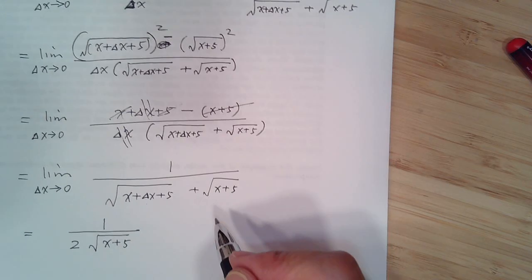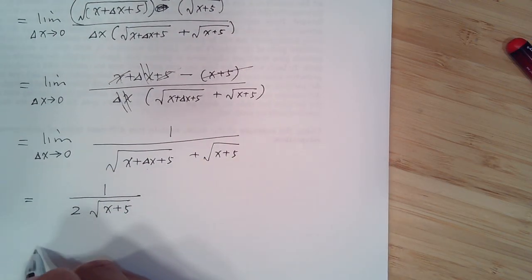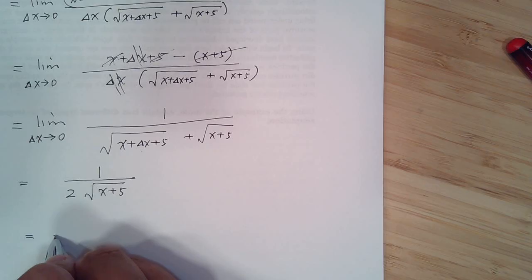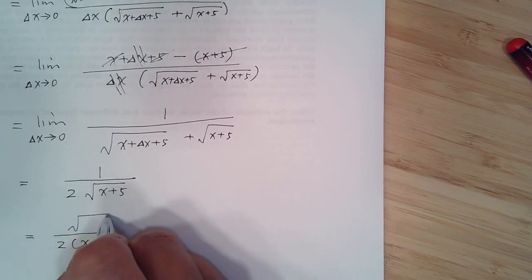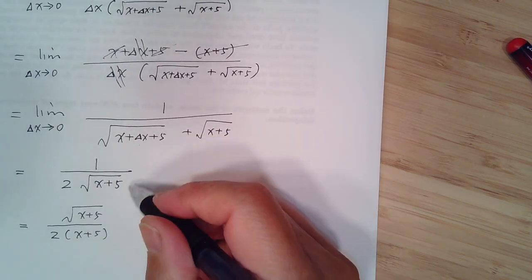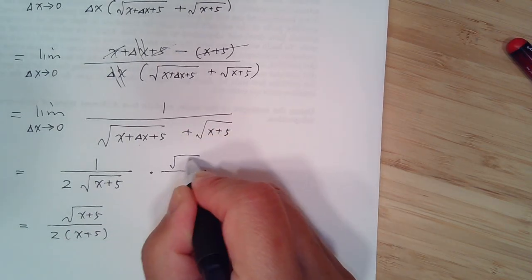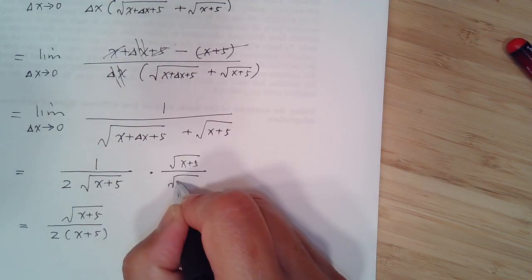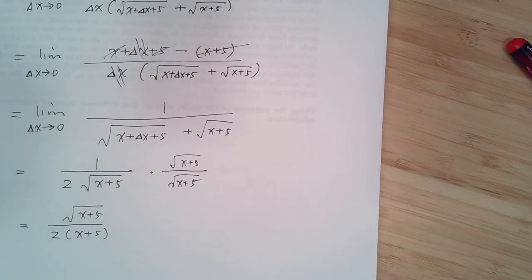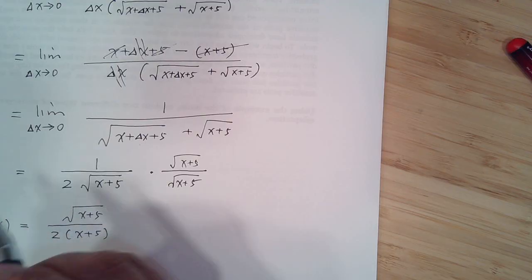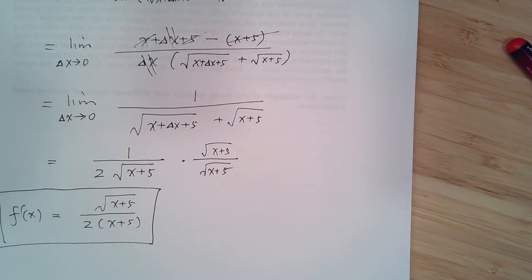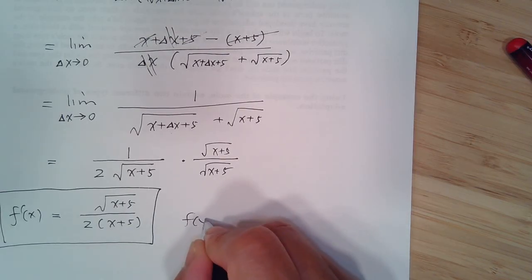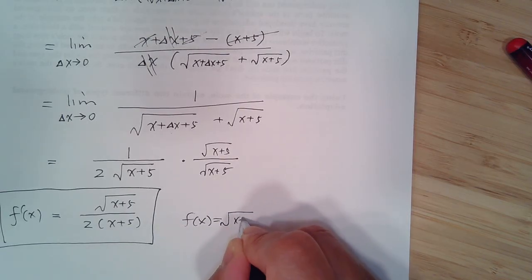And then you're going to get twice of this much. Of course, you don't want the square root in the denominator. You're going to rationalize it. So 2 times x plus 5 times the square root of x plus 5. You're literally multiplying by the square root of x plus 5, both numerator and denominator, so you don't have the square root sign in the denominator. So that's the f prime of x. See, that's another function. It's just the derivative function of f of x equals square root of x plus 5.